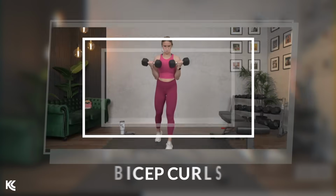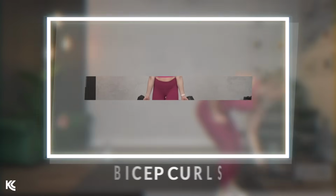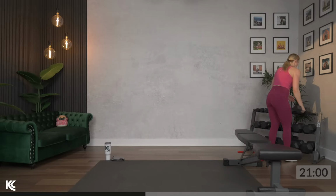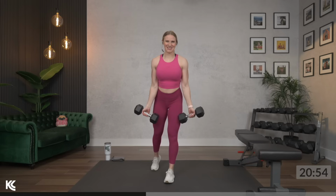I am going to get my bench out of here. We're gonna do standing bicep curls, so you don't need your bench until we get to our first exercise in the lower body, which will be that hip thrust or glute bridge if you're doing that on the mat. Bicep curls, heavy weights, grabbing them and getting ready. 3 seconds. Here's 2, and let's curl.